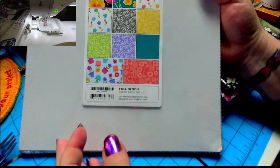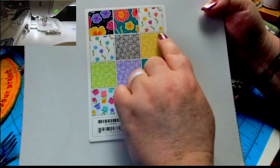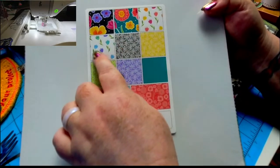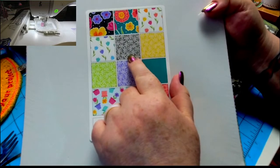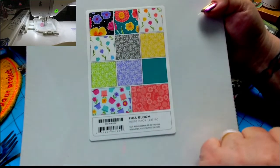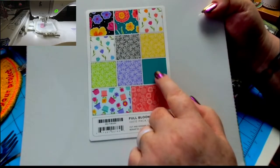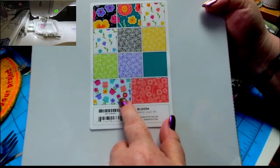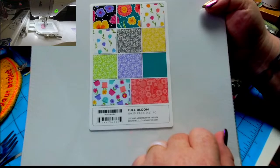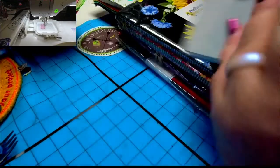Lovely. We're going to get more than one piece in each. So big flowers, small flowers. I love the purple and turquoise. I have seen this print before in another one, and I used it all the time. I absolutely love it. And we have three, four different colors. A nice bright turquoise, which is the background of this one. Flowers and more flowers.